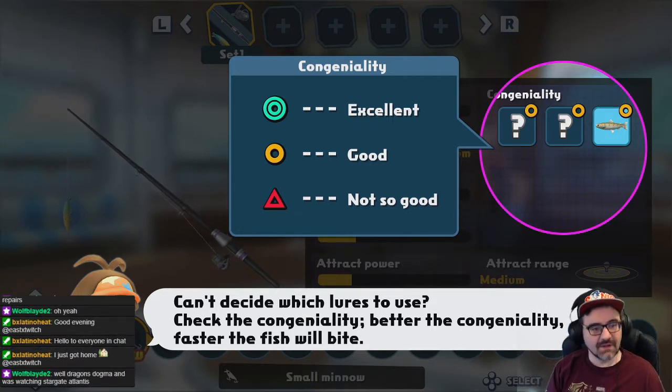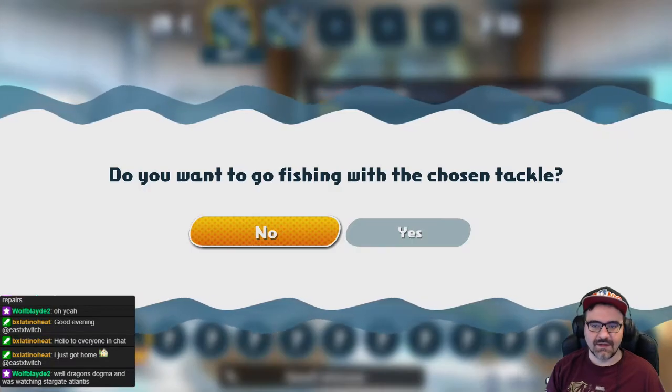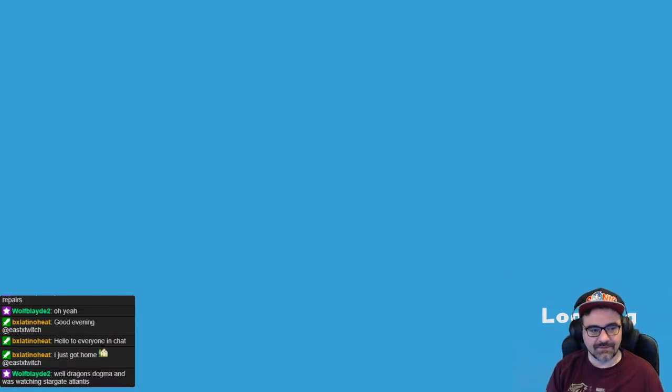VX Latino. He says, hi, he just got home. Well, thank you for hopping in with us. Oh yeah, nice. Wolfblade has checked out Dragon's Dogma on the Switch. Yeah, I'll go fishing with that. Small minnow. Let's do it. Did you have to work, VX Latino, or have you just been out and about? I hope you are observing good quarantine protocol. Please, everyone, wear a mask when you go outside. Or at least when you're around other people outside.